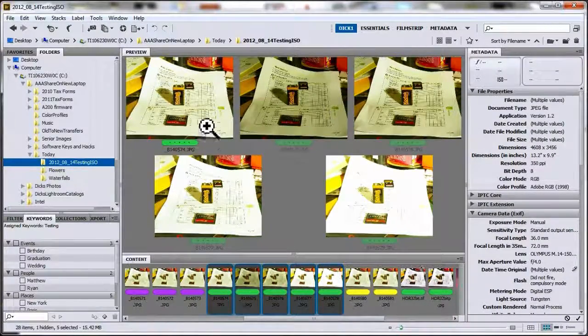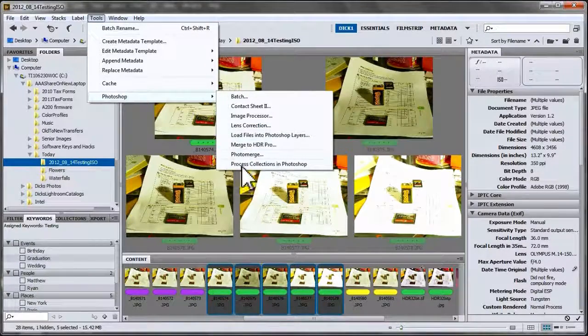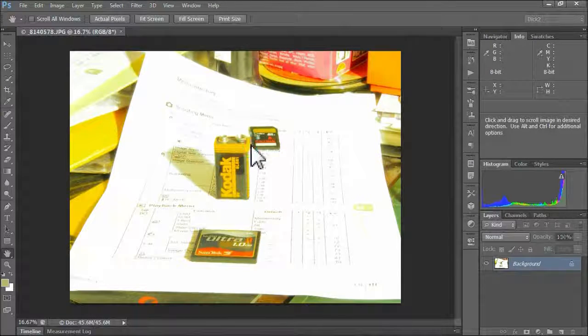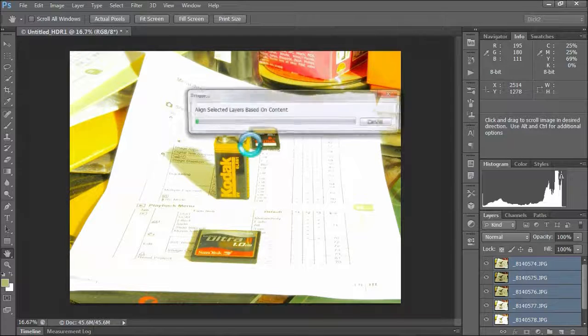So the key to this is we want to bring these into Photoshop, and we want to simply stack them as layers in a new blank image. The easiest way to do that, and the reason we're using Bridge to do it, is if you go up into Bridge and click on Tools and come down to Photoshop, and I'm in CS6 here, by the way, but this also applies to at least CS3, 4, 5, and 6, I think. And I'm going to say Merge to HDR Pro, okay? And when we do that, Photoshop is creating the 5 layers. It's stacking them over in the Layers palette. All right.